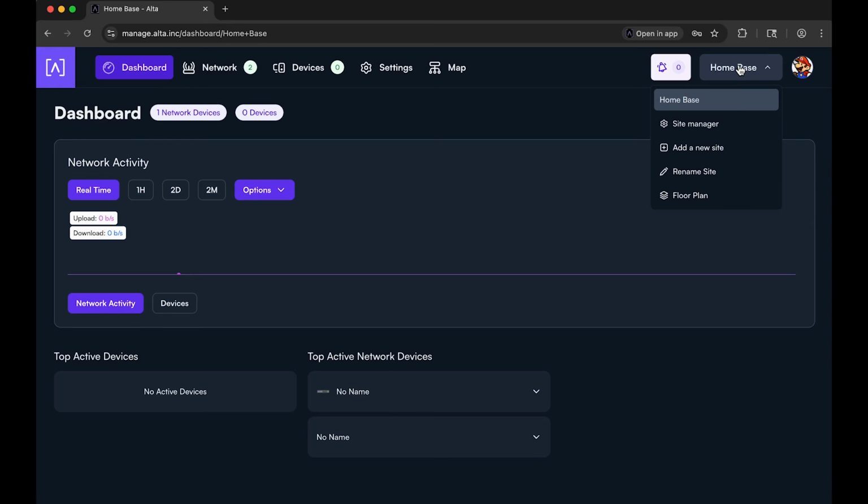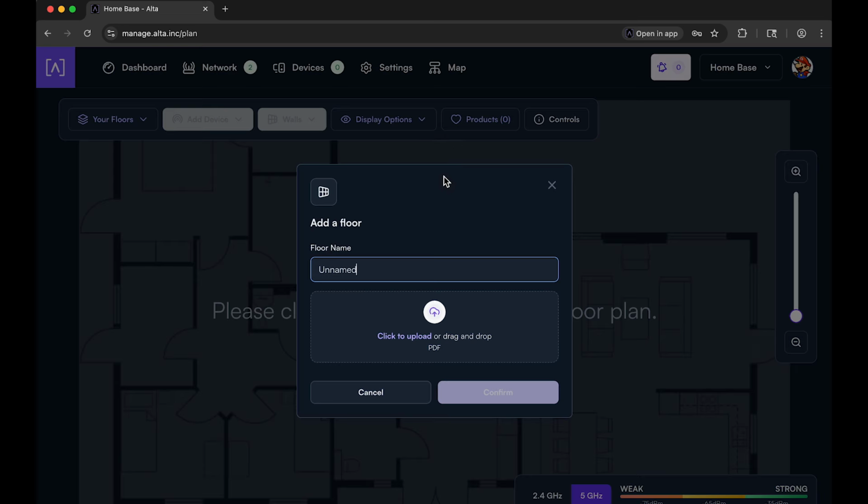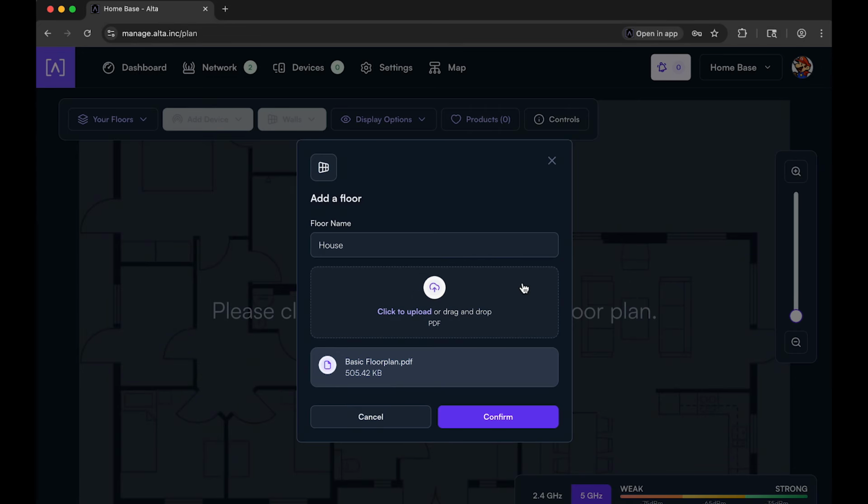To use this tool, usually you'll start off with a new site. This site is brand new already, so I'm not going to create a new site. Then you go down here to the floor planner. You can give it a name, and we do support multiple floors, but the RF propagation won't be calculated between them. You can upload multiple pages from a PDF, for example, to do design for a multi-story building. So I'm going to go ahead and select our basic floor plan here.